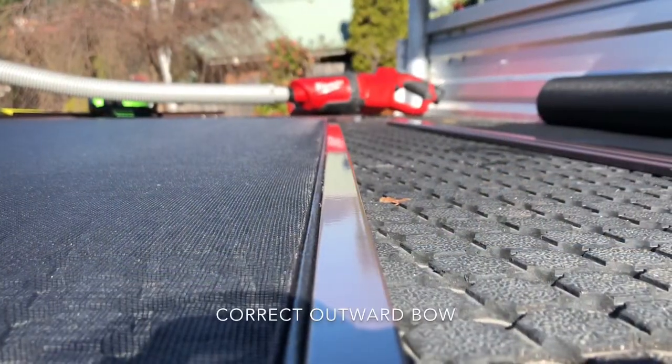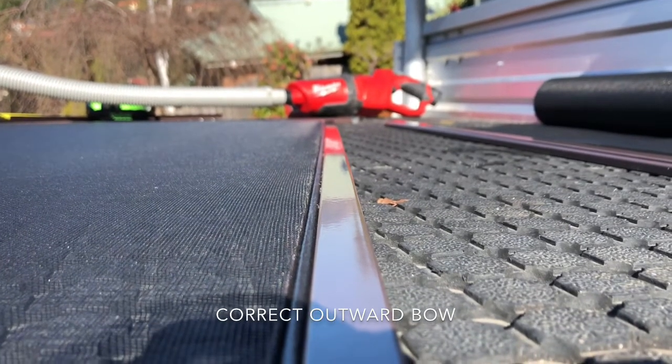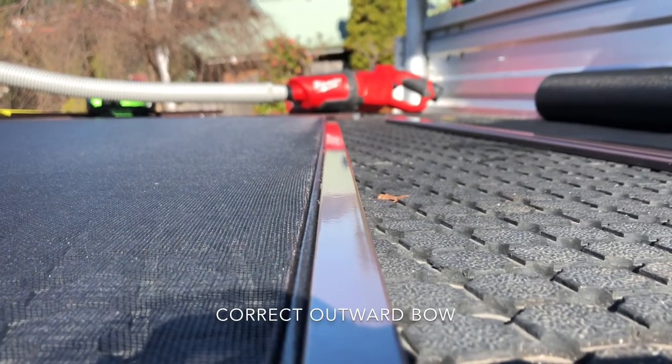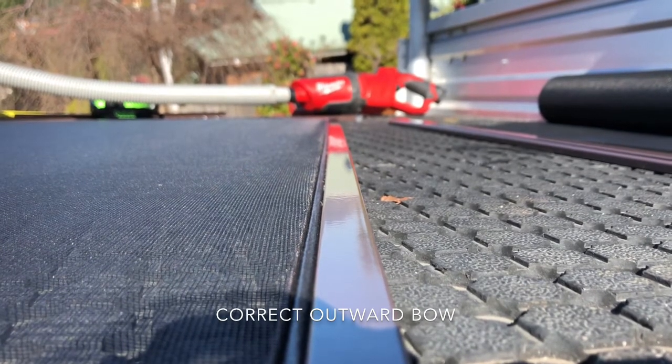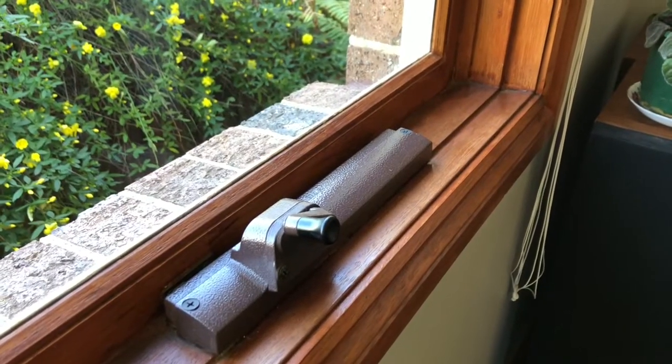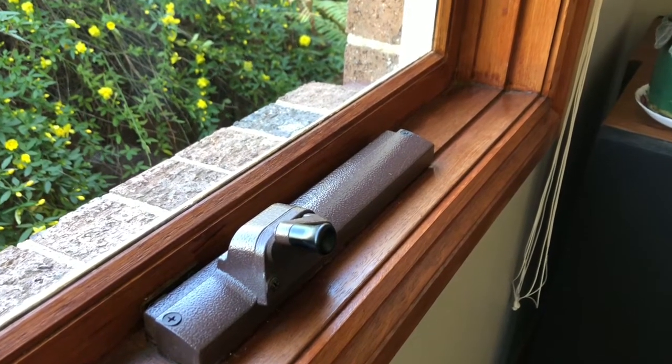Hopefully as my iPhone camera looks along the edge of the frame here, you can still actually see that very slight outward bow. It's not much, but it makes a big difference — it helps fill in the space of the window frame itself. Just like this, we have a really good example of how a wind-out screen should work.